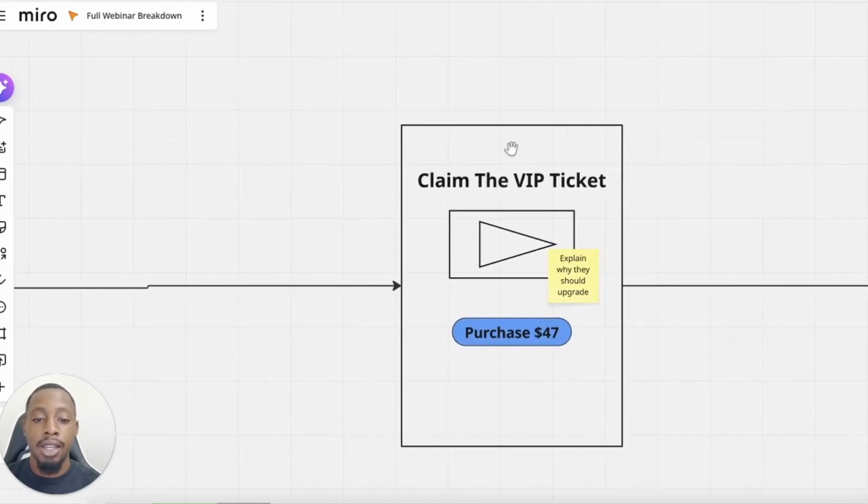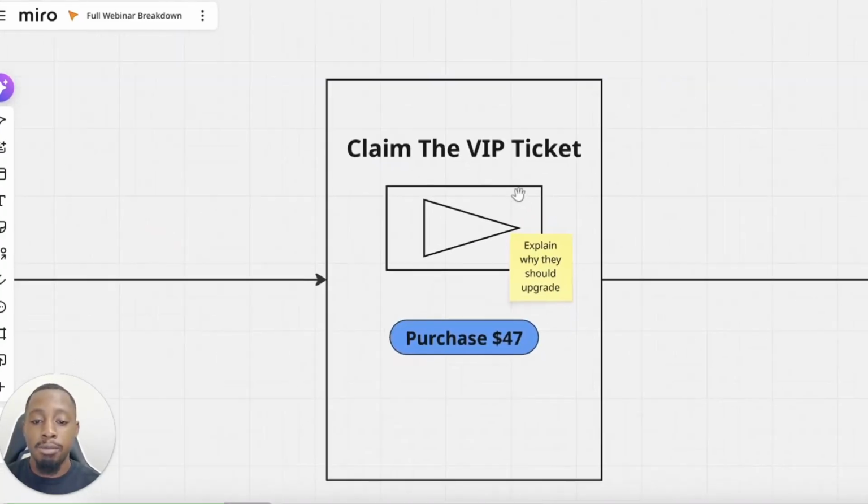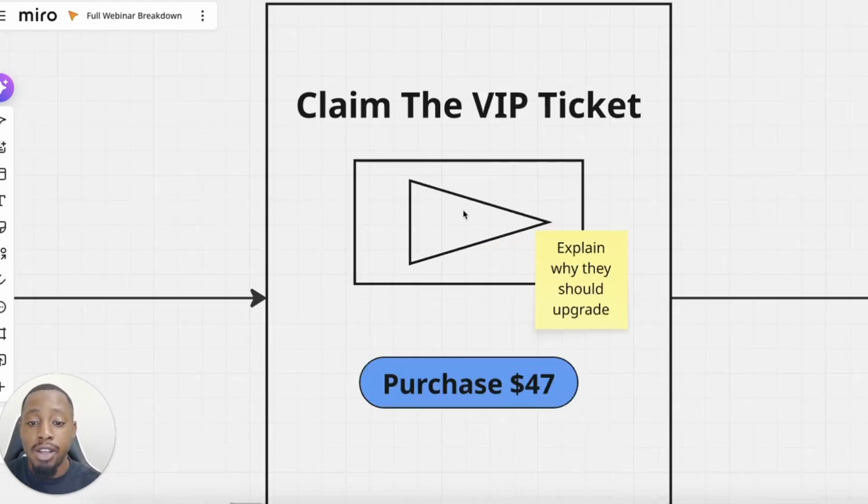So right after that, after the lead scoring, you want to have the VIP upsell page. What this page is able to do is allow us to make money before the webinar even goes live. At the same time, it also allows us to see who's really, really serious about solving their issue. Because if you're purchasing the VIP ticket, 9 times out of 10, you're going to purchase the actual program at the end, because this is a pressing issue, and you're willing to spend money with you already.